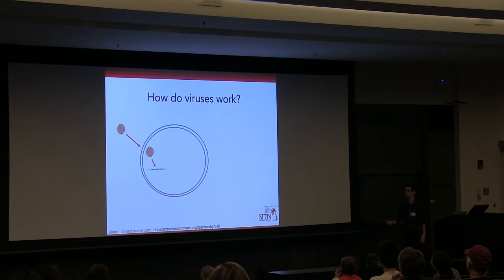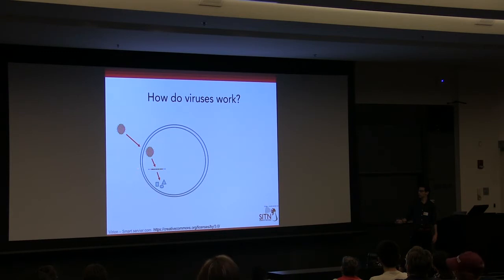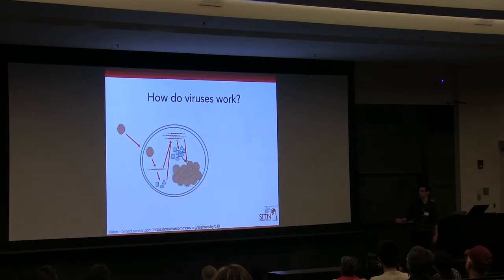Now, when the virus is in the cell, its genetic material is somehow released. Many viruses, so this whole life cycle that I'm going to show to you today, many viruses have different twists and turns on this life cycle. Now, the virus genetic material is released, and this genetic material can be used to create virus parts. Now, these virus parts can go back and use the virus genetic material to make even more virus genome, which can make more virus parts. And soon a cell becomes just a factory for replicating virus.